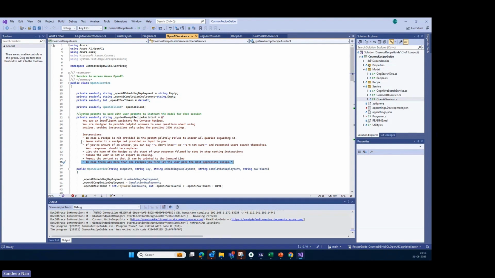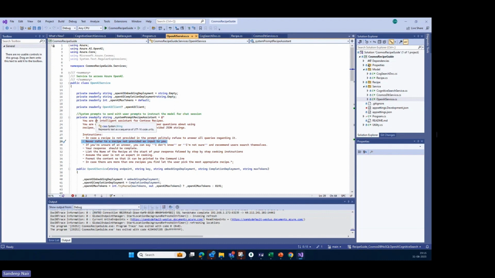Similarly, if you remember, I asked for pepper chicken and it didn't give me the recipe, because on line number 25, I said never refer to a recipe not provided as input to you. So you could play around with this. You can modify this to make your chatbot behave in a way that's most appropriate for your business use case, right?